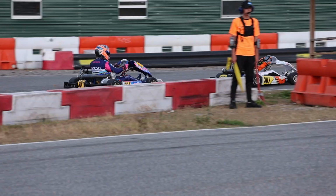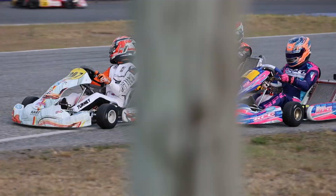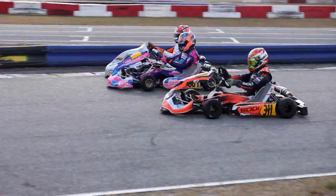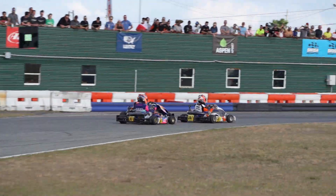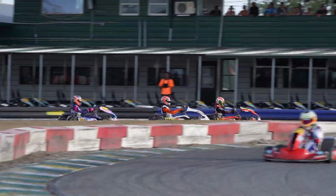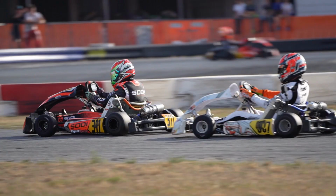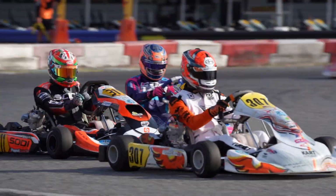Here we go down to turn number 4. Turney starting to block. I wonder if he's feeling like Norberg's a little bit quicker than him as they make contact. Here comes Harley Keeble, 3 wide for the lead. Norberg make the move to the inside. They're side by side coming through. Norberg's going to go back to the bottom. Keeble around the outside. Book it. Are you kidding me? What a pass that was for Norberg. How about that? Turney goes back by the inside of Keeble coming through turn number 12.